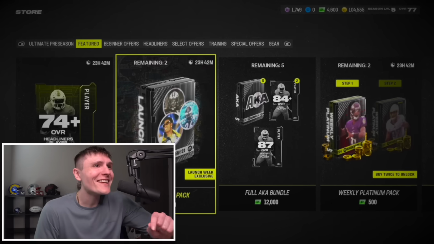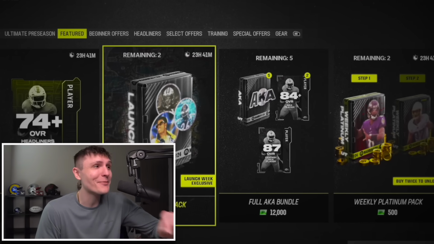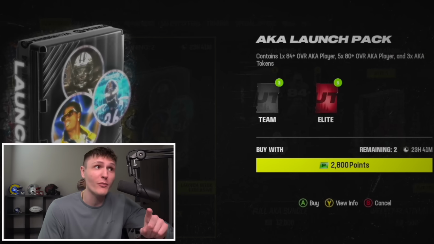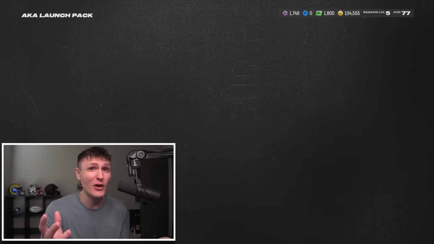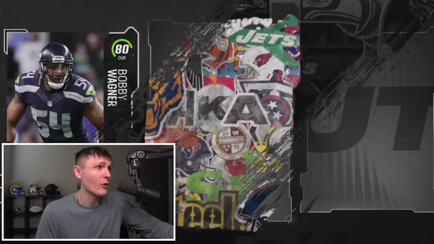Now with our 4,600 points, we have a lot of options we can roll with here. I think the best pack we can start with, though, is this AKA launch pack, which gives us 184 plus, 580 pluses, and 3 AKA tokens. So we're just gonna go with that for the first portion of our points. We'll have 1,800 points remaining, so hopefully we can get a really good pull in here. That is the ultimate goal.